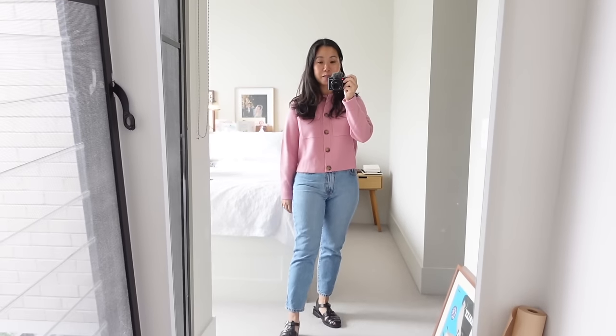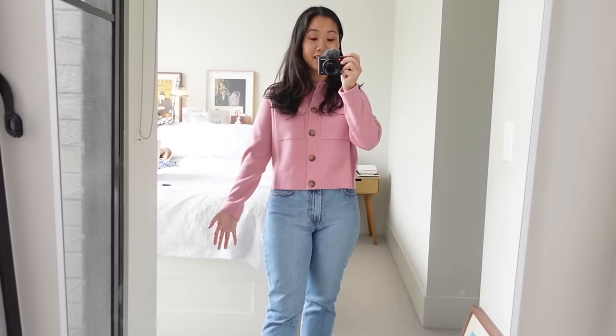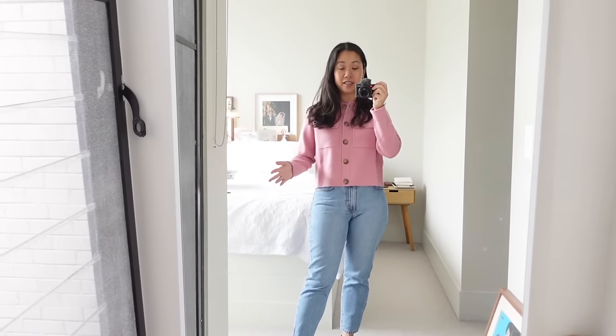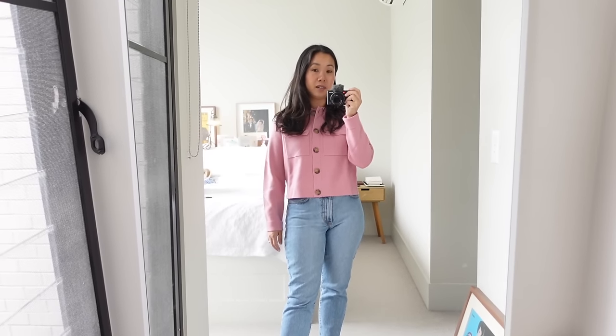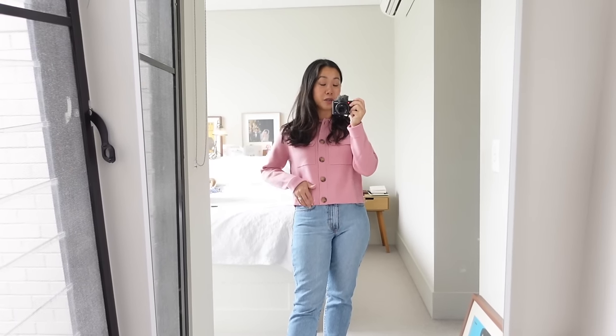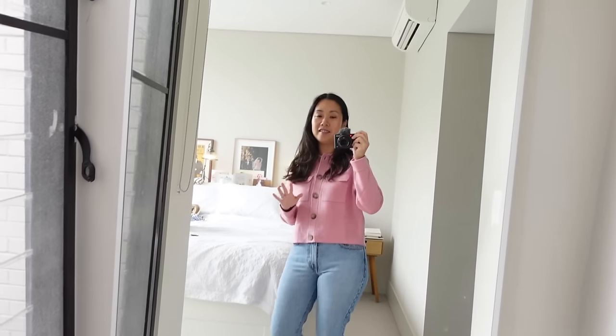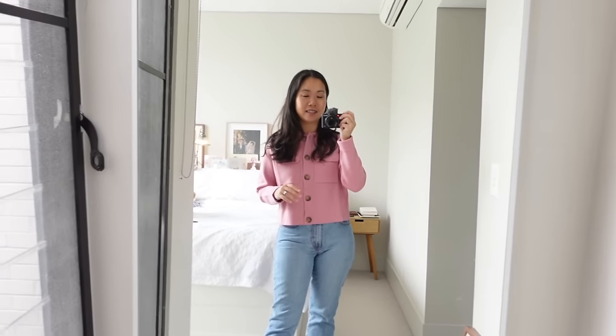How cute is this? I like this one too — I think it is so sweet. The length is perfect on me and the sleeves are great. That's just the style of the cuff — I haven't rolled them up. This is such a nice color. The Betty cardigan is made of merino wool, so it feels really top notch quality and is really easy to maintain. I've styled it as a top with my jeans. These cardigans are so versatile — you can style them with tailored trousers and white denim for smart casual work. Very, very nice. I think I'm going to struggle in this order to work out what to send back.